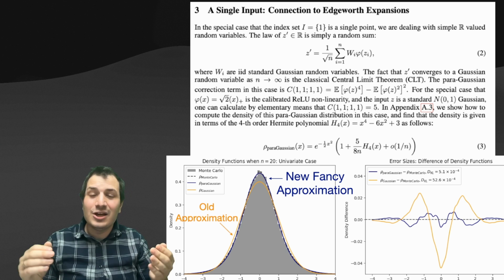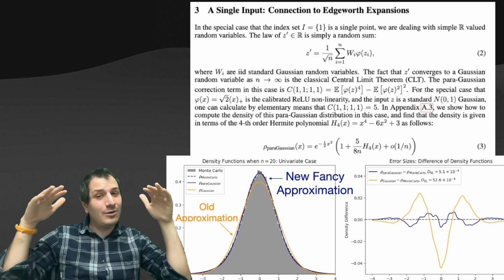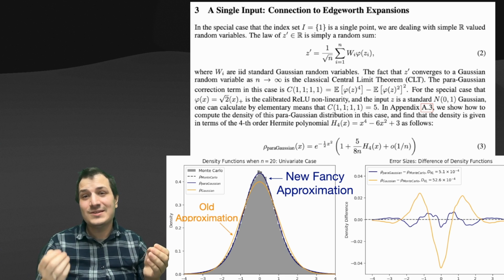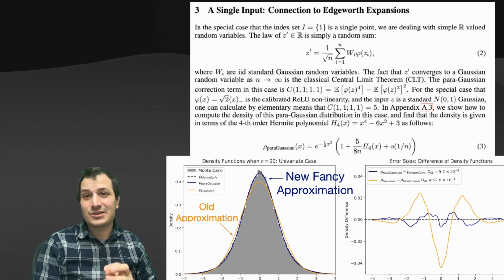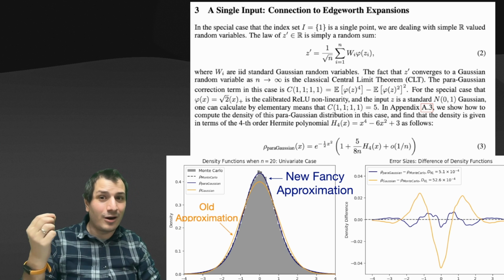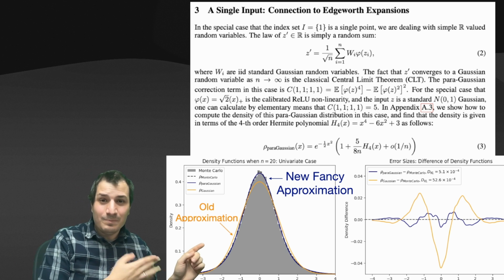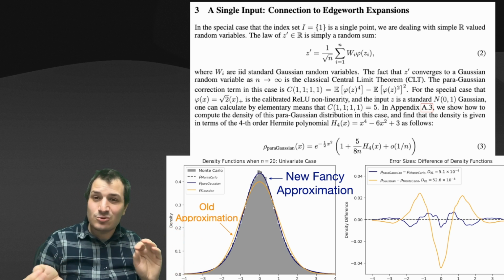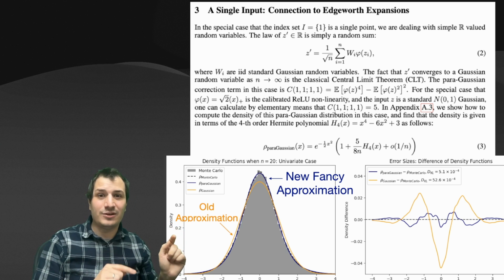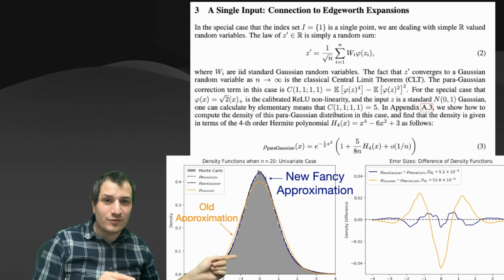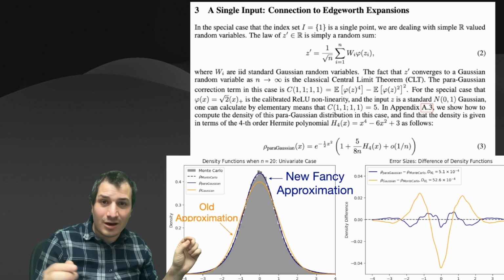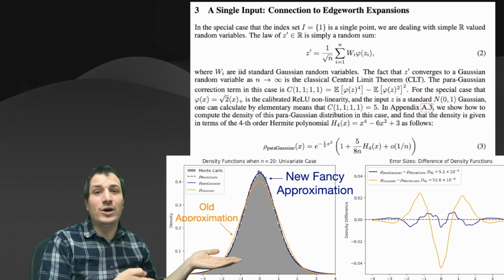This is a little bit like saying, let's figure out where we're starting. And then if we figure out where we're starting and we know what we have, we can figure out where gradient descent will take us. So this is an important problem in neural networks: to theoretically understand what they're doing by understanding very precisely where they are starting. And our main contribution here is that doing this Edgeworth series expansion lets you have a more accurate approximation for the outputs at every layer. So this gray curve over here, these are Monte Carlo simulations of a neural network that has 20 neurons, and what is its output after one layer.